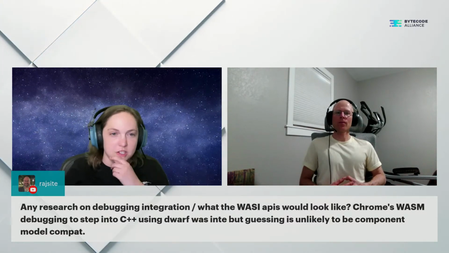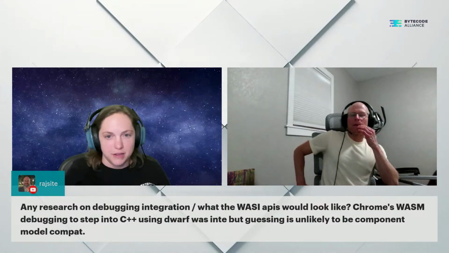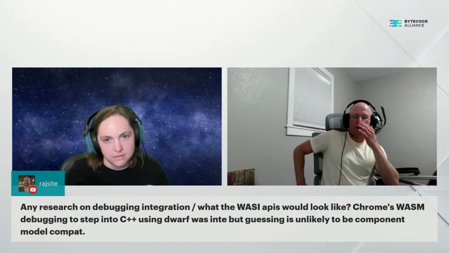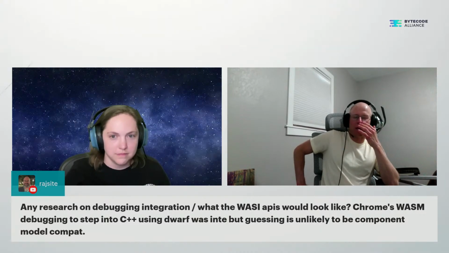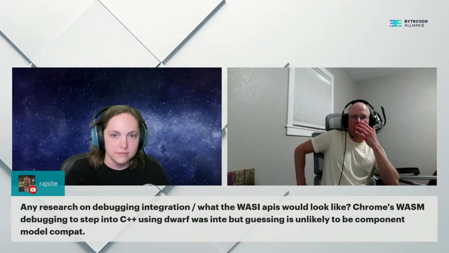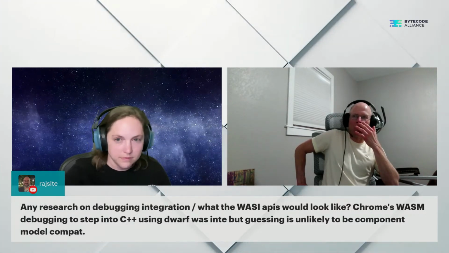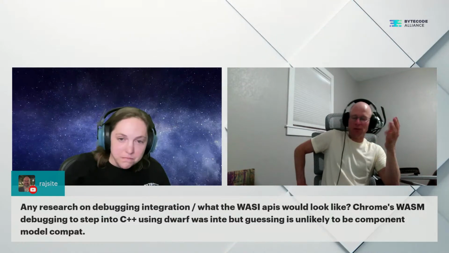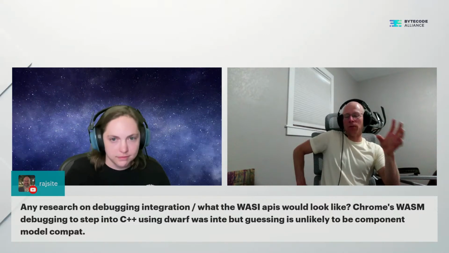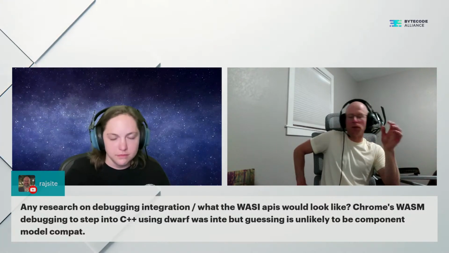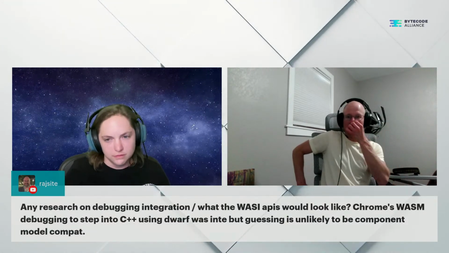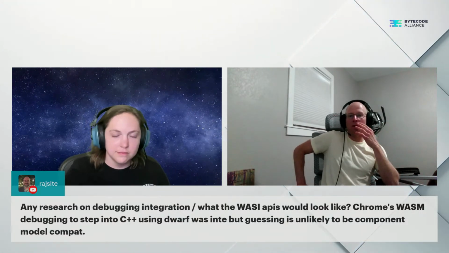Joel, is there anything that you've seen on your side around debugging that you would share? Yeah, first of all, I would echo what you were saying. I think via Jco, you should be able to have at least a comparable experience to what you've had debugging core modules in Chrome. I can't think of any reason why you wouldn't. Obviously, you still have to build with your dash G flag or whatever, to make sure that the DWARF symbols are added to your module, but there's nothing in the componentization process that should strip that out, so it should still be there and available when it's run in the browser.